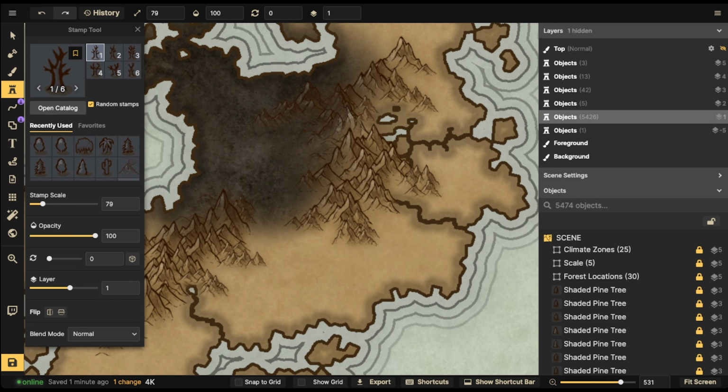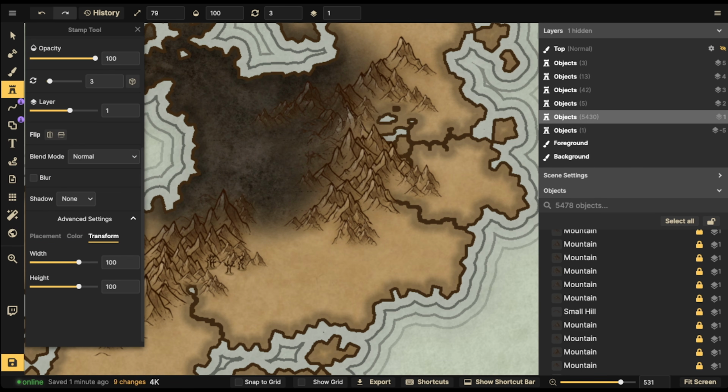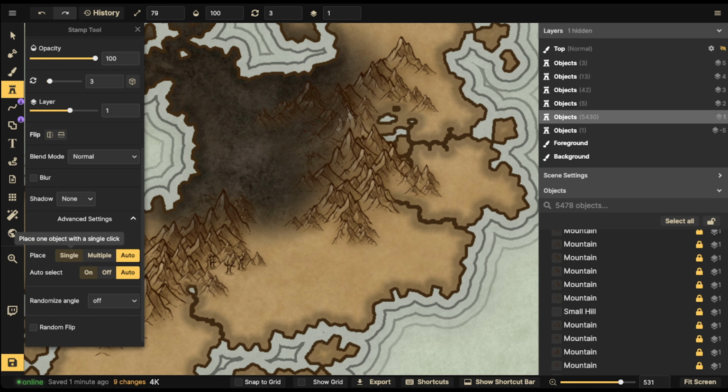And what I'll do is create some clusters, oopsie, I don't have it set to multiple. So right now this is set to placement single. If you don't know about this, let's say that you have a stamp set that's not set to random, or not set to multiple or auto. Notice how it's set to single.